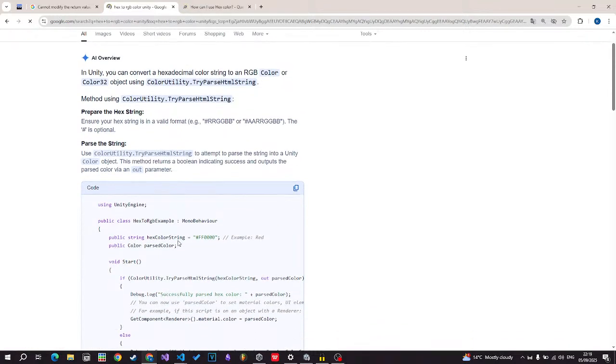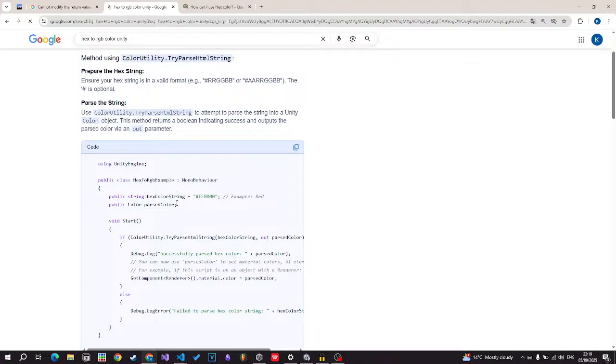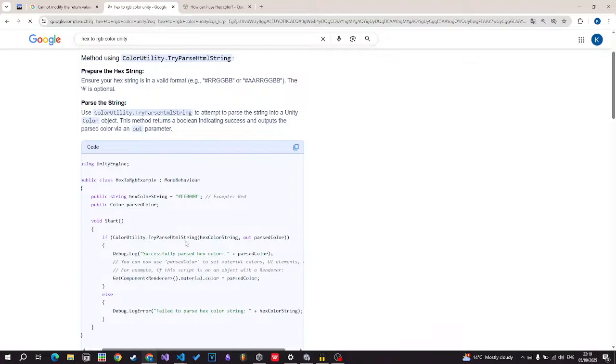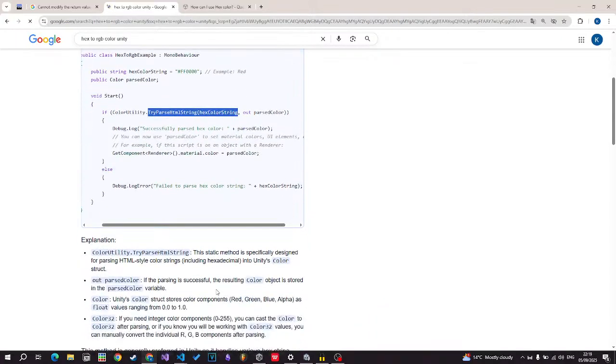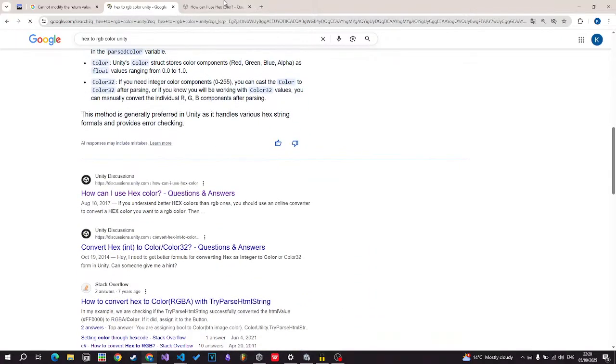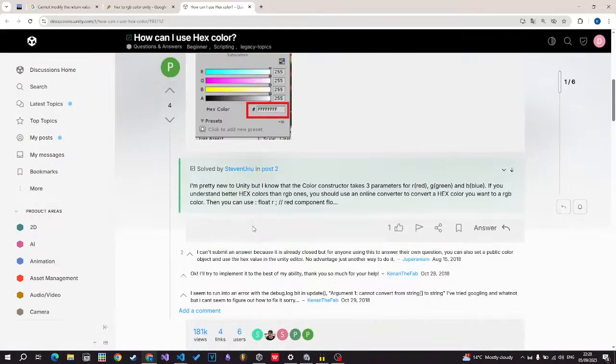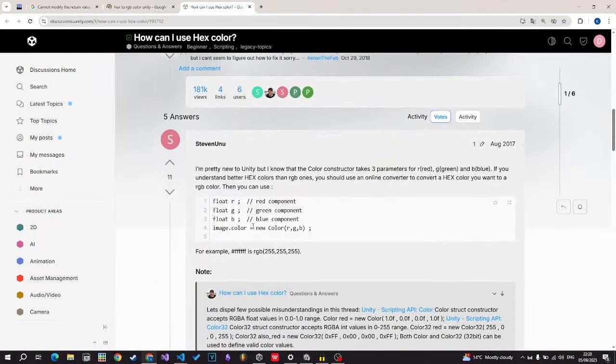You can have a hexadecimal, hex color string, color hex color. Utility try parse. It's not string. Can I have a simpler way? Can I have a simpler way?